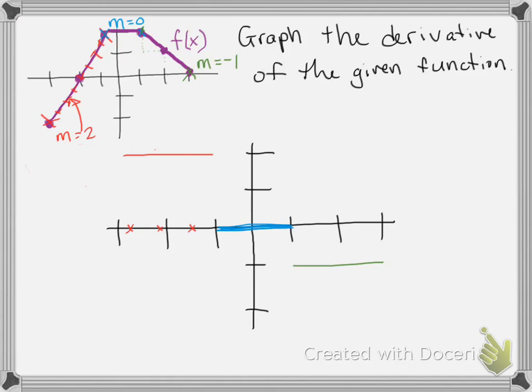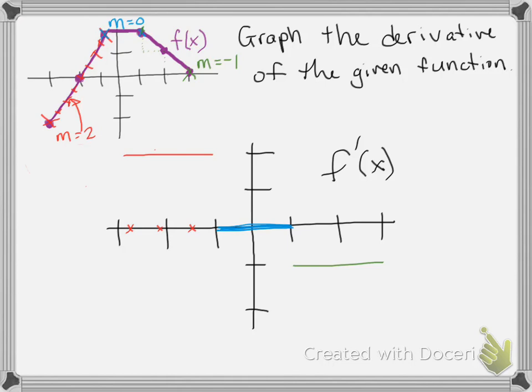Now we're almost through with our graph of f of x. This is the graph of f prime of x, except for at all the endpoints. The endpoints of the three pieces at x equals -3, -1, +1, and +3. What we talked about before that dealt with continuity is the same thing that deals with derivatives. If the derivative from the left side is not the same as the derivative from the right side, then the derivative does not exist at that point.